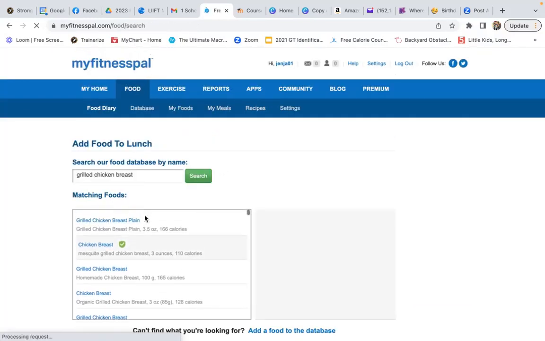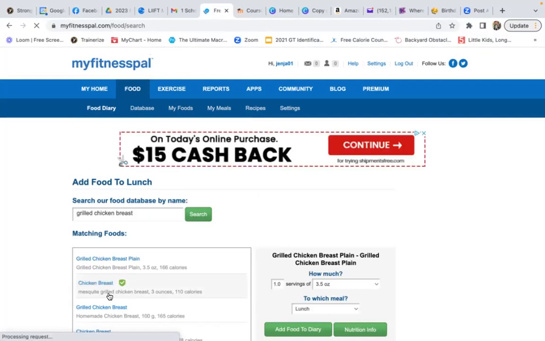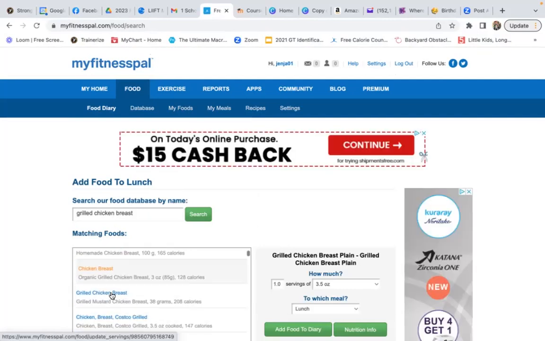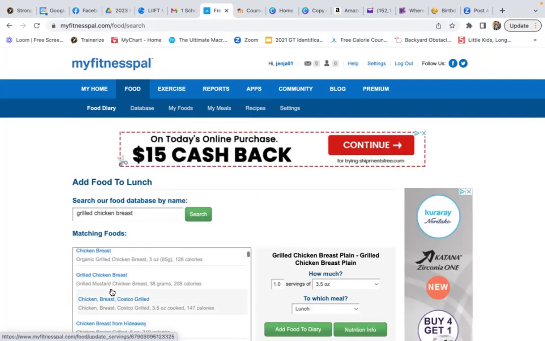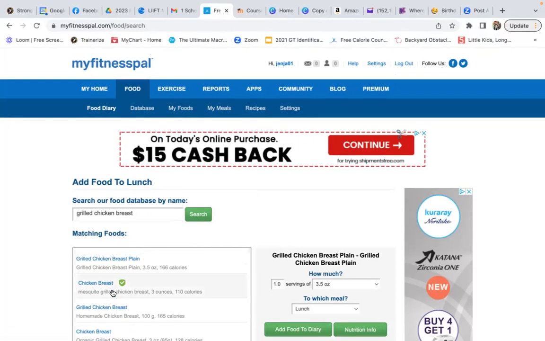Okay, and this is where you need to really pay attention. So I'm going to look at this one here, grilled chicken breast plain, because you can get into all sorts of different things, like this is mesquite grilled chicken breast. You want to make sure that it's cooked already, unless you're weighing your food raw. So I'm going to hit 1 ounce as my serving here so that I can make this easy on myself.